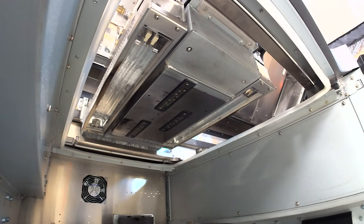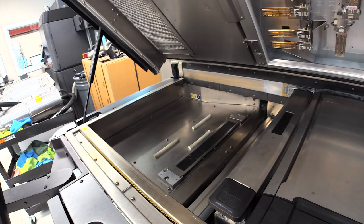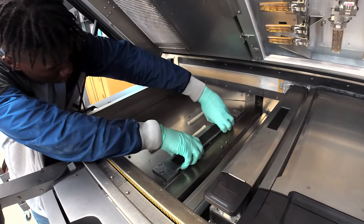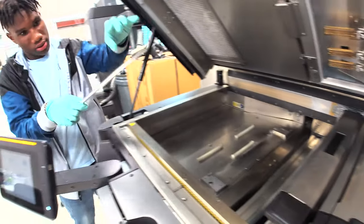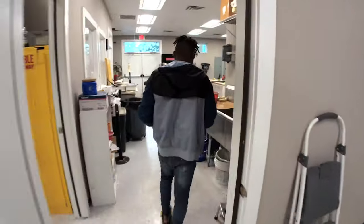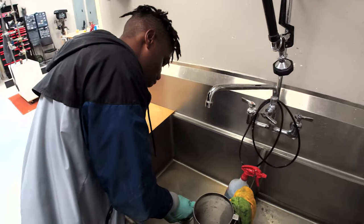All done. Here we are. We're going to move on to the spittoon, probably the easiest thing to remove in the printer. Just a click. Boom. It's out. Y'all see all that black stuff on top of it? We're going to go clean it off. It's called an agent from the printer.